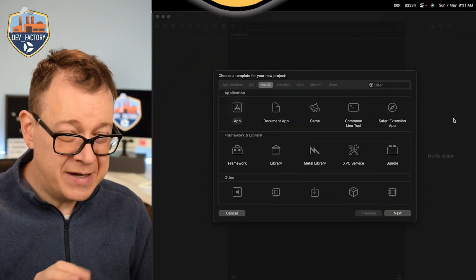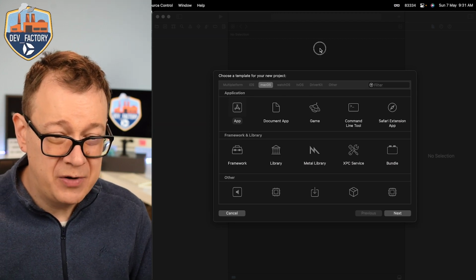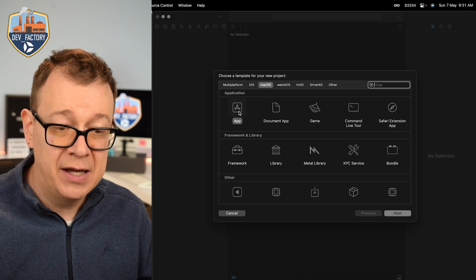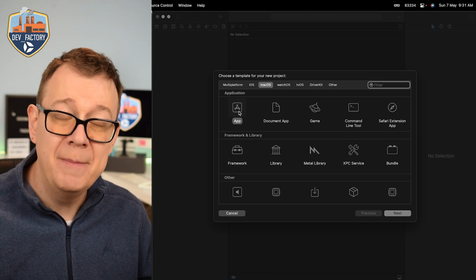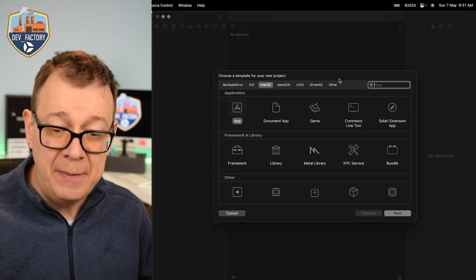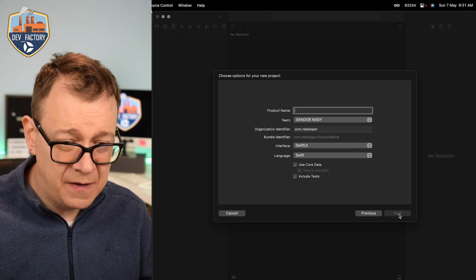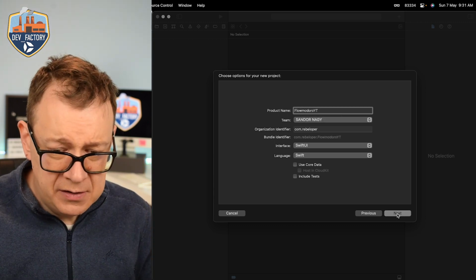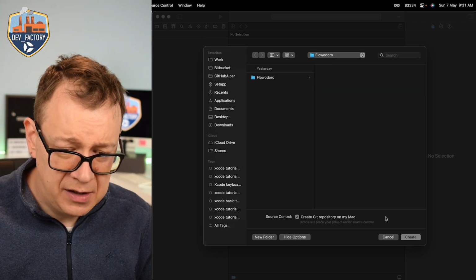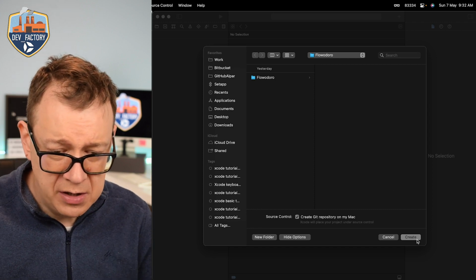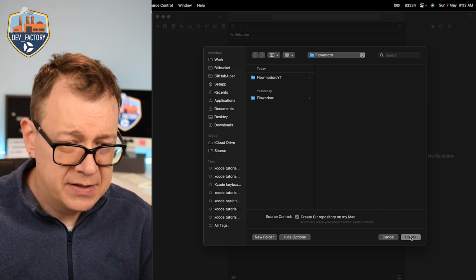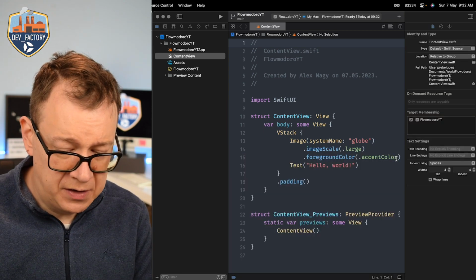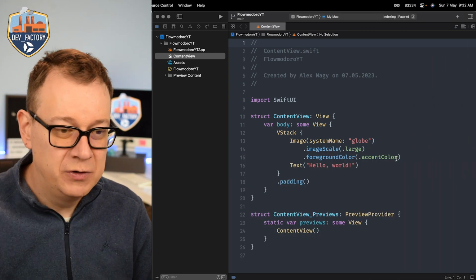Okay, so as you can see, we are starting off with a brand new Xcode project. Make sure that you select macOS and app because we are going to build out a macOS menu bar application. So let's click on next right over here, and let's just put it near my actual application right over there. Let's create that. And let's get rid of all that nonsense we don't need.